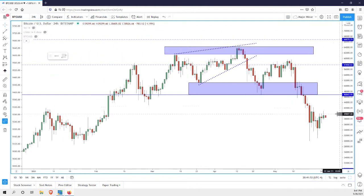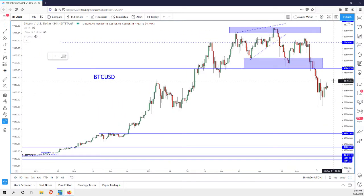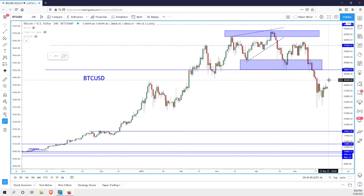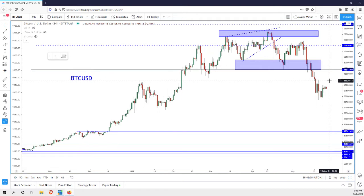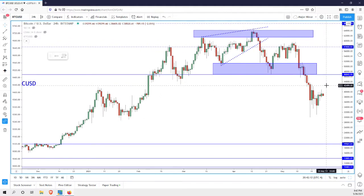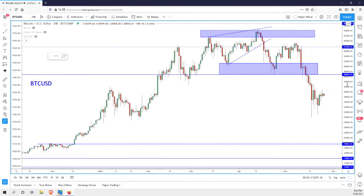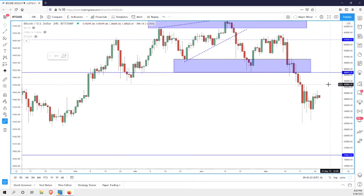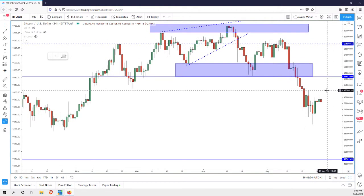Number two, 40K was a very important support area. Okay, it was the short-term trend support. As I zoom out here, you're seeing the bigger picture trend. But over the near term, going back a few months, 40K was a very important support level. And I talked about this before. If it cleared 40K, then it was changing its short-term trend. Now, it doesn't mean that it's bearish, but most likely what this means is we are in a range-bound environment, or basically a broad wave 4. I've talked about that wave 4 in many of my videos, so you should go back and check that out, but you should know what that is by now.